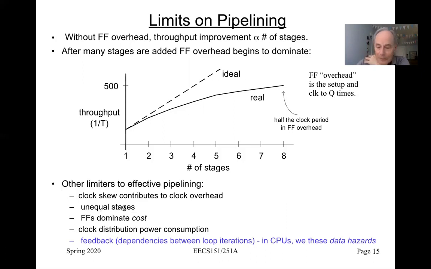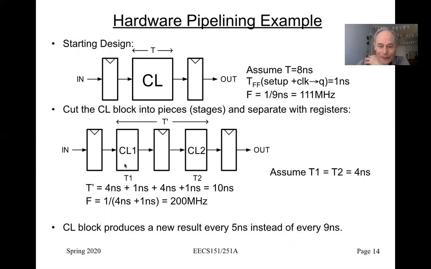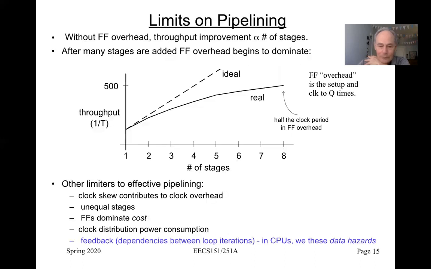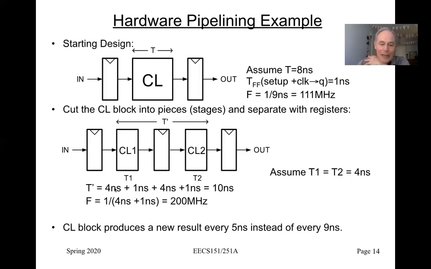The other is uneven pipeline stages. So you see here, we could nicely divide this into 2 stages, each with 4 nanoseconds. But depending on what's inside here, you might not be able to divide it evenly, because you get to a point where you're going to have some kind of imbalance, most likely, because you can't divide exactly down the middle. Maybe one would be 5 and the other would be 3, right? And then, of course, the critical path is going to be dominated by the 5 side, not the 3 side. So that would degrade, because you have to take the worst case. That would degrade the frequency, or make the period longer, right?